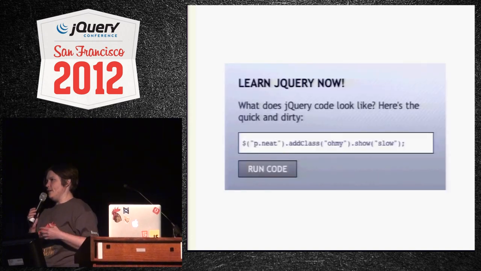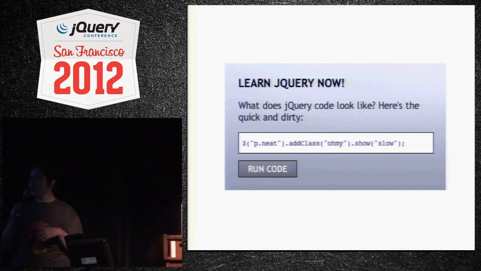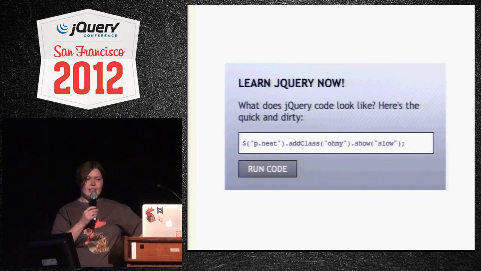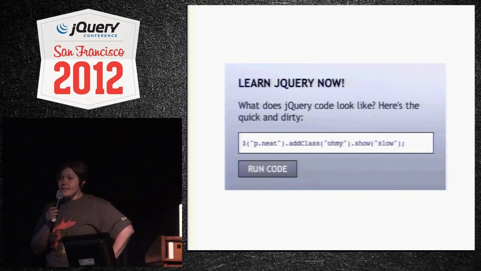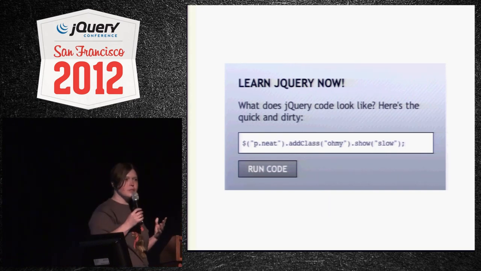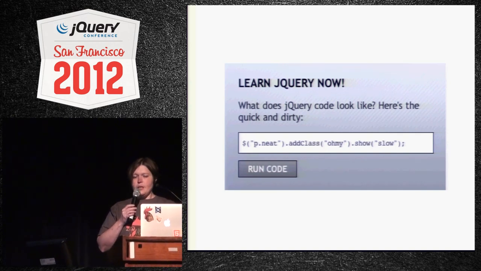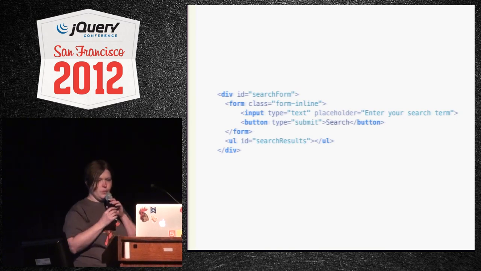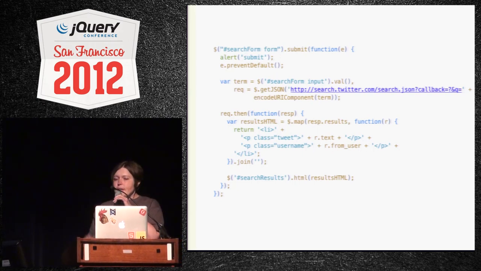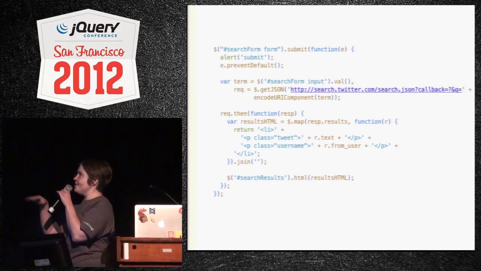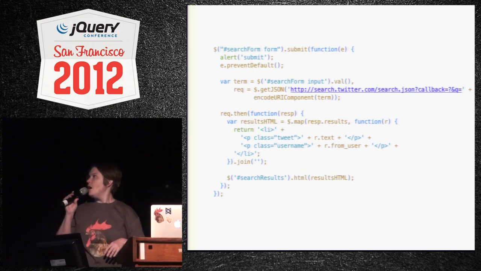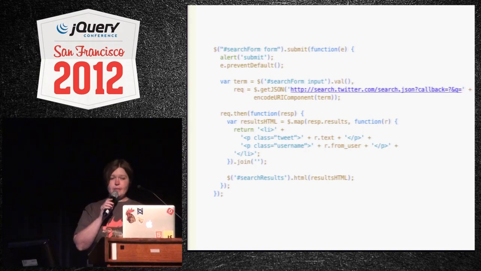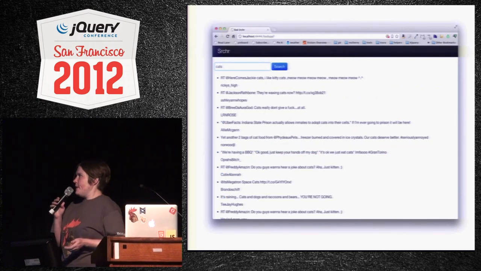So the sweet spot of jQuery, if you go to the homepage, you'll see this little box, and this is what seduces everyone because it's like English, I can write that. So the sweet spot of jQuery is to get some elements and do something with them. That's the story of jQuery, and that's the principle that you learn with jQuery. And that's pretty cool because it means you can take some markup that might look like this, just a little search form, and you can write some JavaScript that looks like this, and this uses the new deferreds functionality, so that's pretty cool. Just like 15 lines of JavaScript, and from that, you end up with a working application, like boom, done.